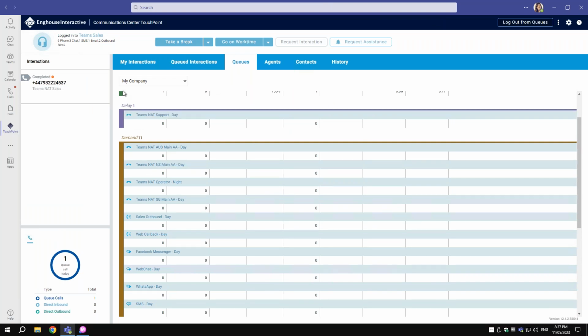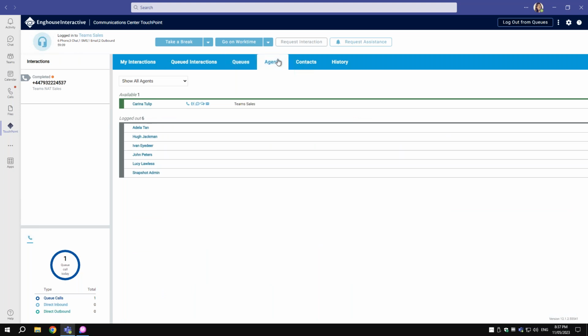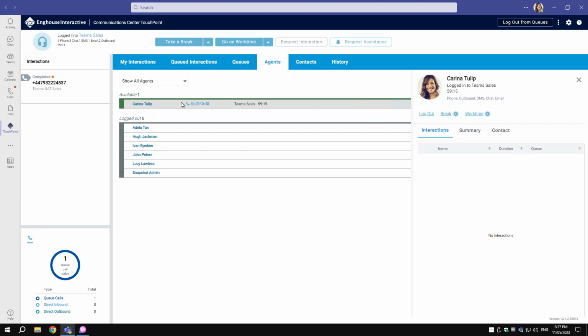But for those that may be existing customers, this interface might be a little bit new to you. This is actually our web client that we've been evolving. We've had a hard client for a while that you could run side by side with Teams. We've been evolving a web client that you can nest inside the Teams environment. And just to give everybody a view, if you're new to it, what we're looking at here is a queue screen where I can see the queues that I'm available to, how many calls are waiting within those queues, and how many agents are available. It's available if I click onto the agent tabs. Depending on people's controls over that, I might be able to get summary information. I could be able to force users in and out of the system.